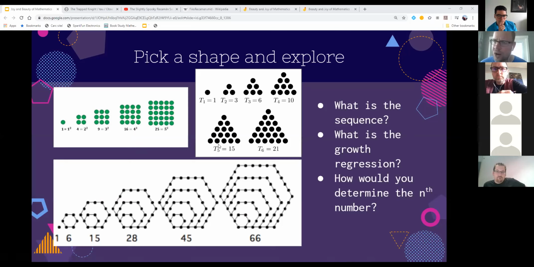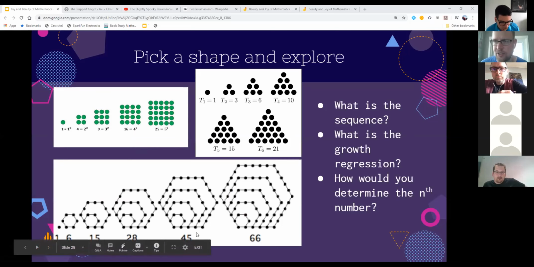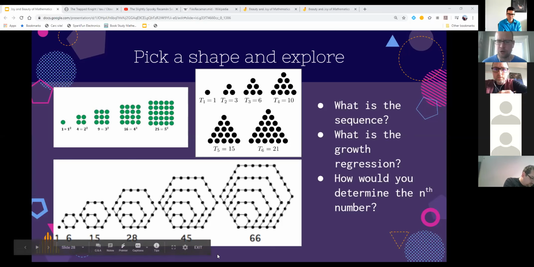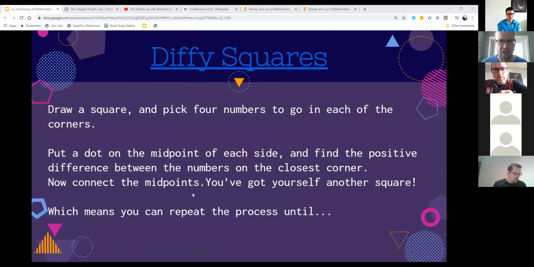What's the pattern for triangular numbers? What's the pattern for hexagonal sums? Fun fact, this is a quadratic. So Math 20-1 teachers, if you're here, give this to your class, and I wouldn't say it's quadratic. I would ask, is it linear? Is it sinusoidal? For 30-1, you could ask that question. What's the pattern? What's the formula? How do I get the nth hexagonal sum? What's happening here? Oh my God, the joy. It's going to be great.